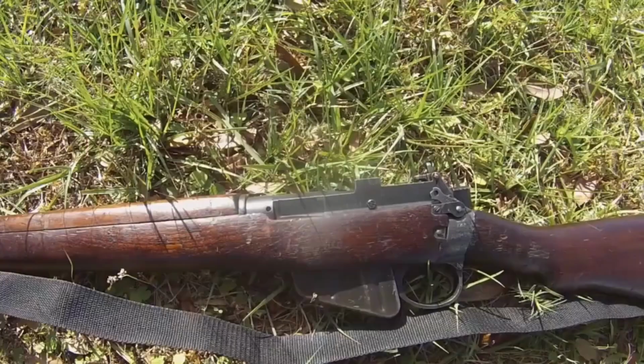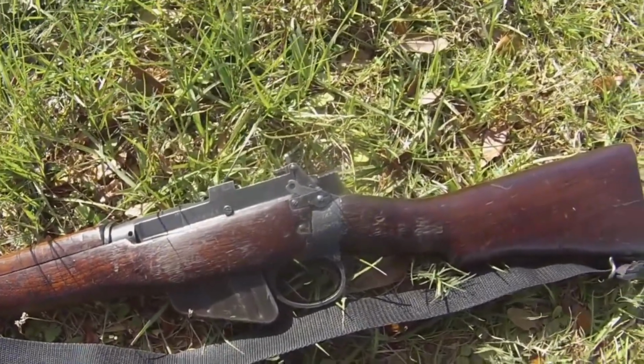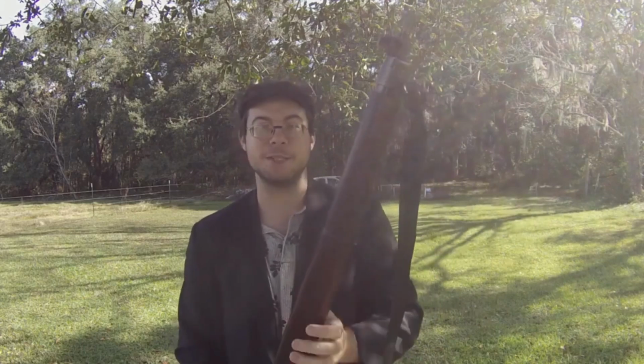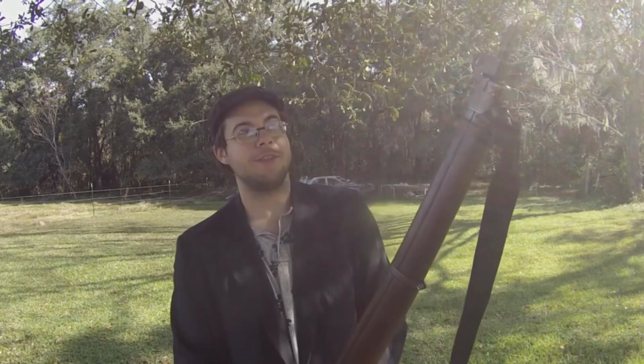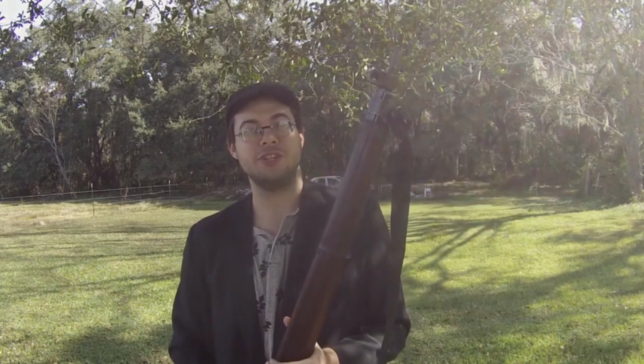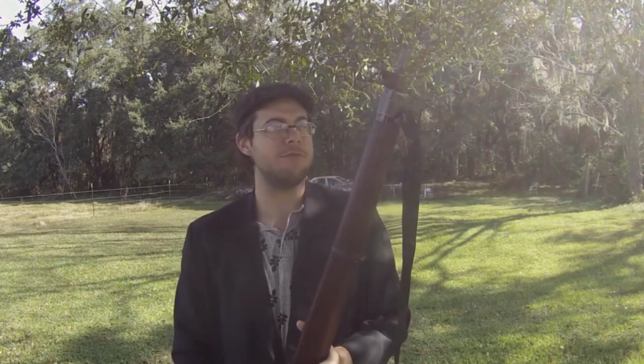Now there's so much to say about these rifles that I don't even know where to start, so I guess I'll just start where these things started. Back during the Second World War, Britain was not doing so well economically, especially during the beginning of the war, as one would expect. But the rifle that they had at the time was the number 1 that they had in service since the First World War. Well, the number 1 was a particularly fancy rifle, to say the least. And what Britain needed was a way to make a cheaper rifle, but they also still managed to make a couple of upgrades with this rifle, specifically the sights and their ease of manufacture.